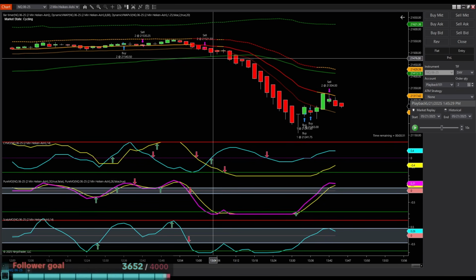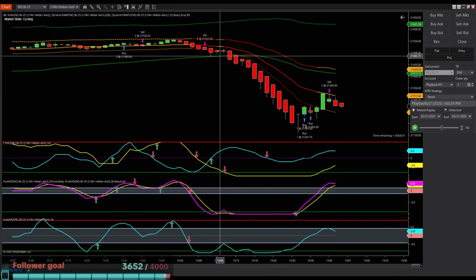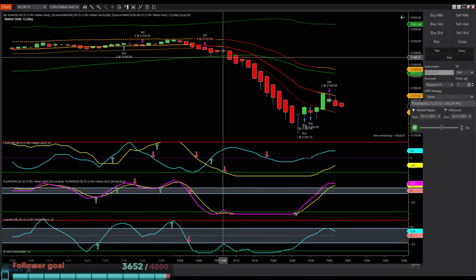What happened up here in the chart when price hit the 80 bar VWAP would have made a lot of people nervous, okay? Because normally when price hits the 80 bar VWAP, 2 things happen. It either stalls and bounces around, or it breaks through the 80 bar VWAP.